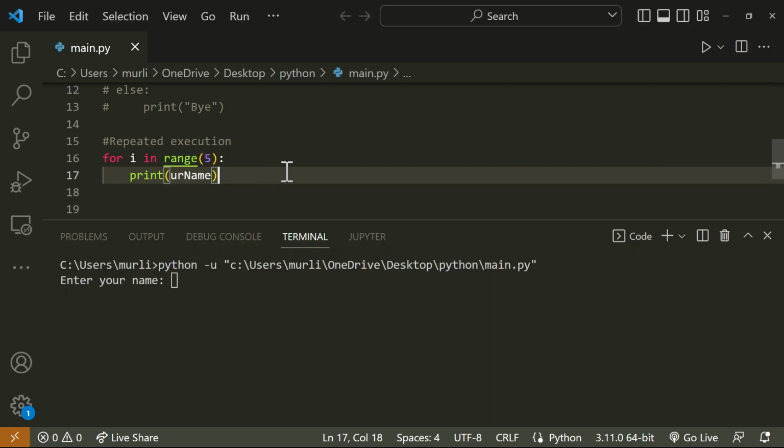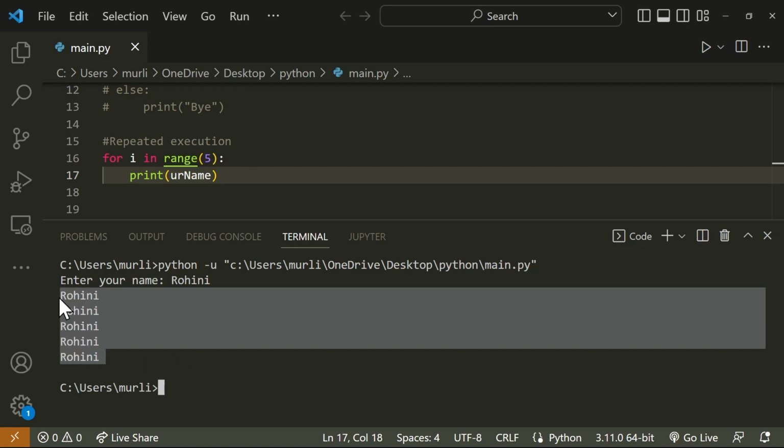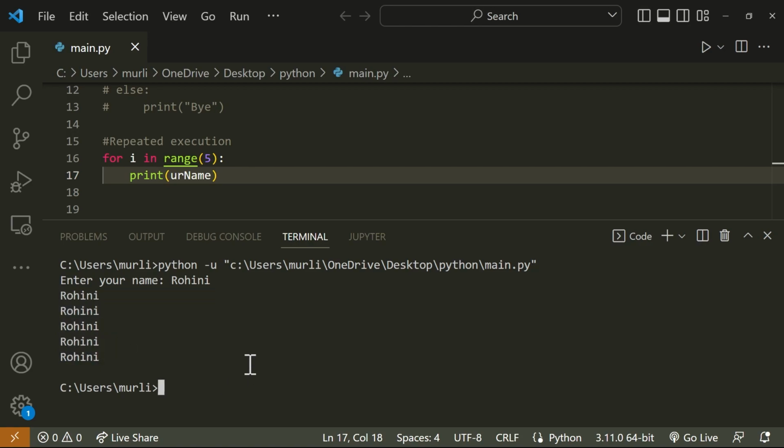So it will run 5 times. Yeah, as you can see, it gives 5 lines, 5 times Rohini, right? So this is a repeated execution.